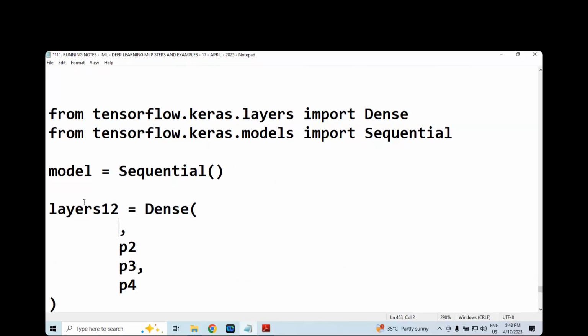What is P1? How to remember? By heart, no shortcut.